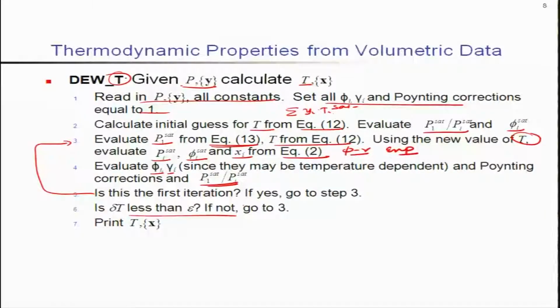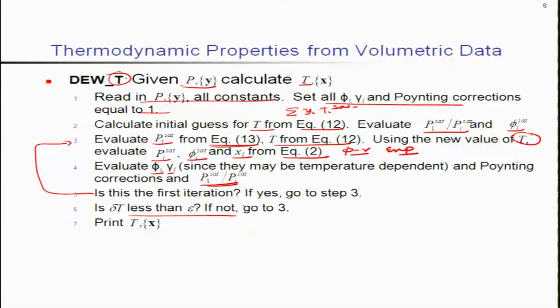Okay, so I hope that this gives an idea how to solve problems related to phase equilibria using the Phi Gamma approach and using the set of equations which we have written based on the Phi Gamma expression. Now, in the last few minutes of this lecture, I will just describe a bit on the types of phase equilibria which we see in mixtures.